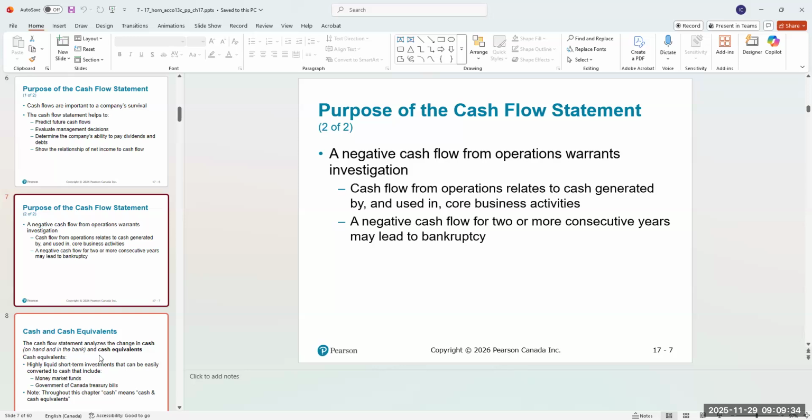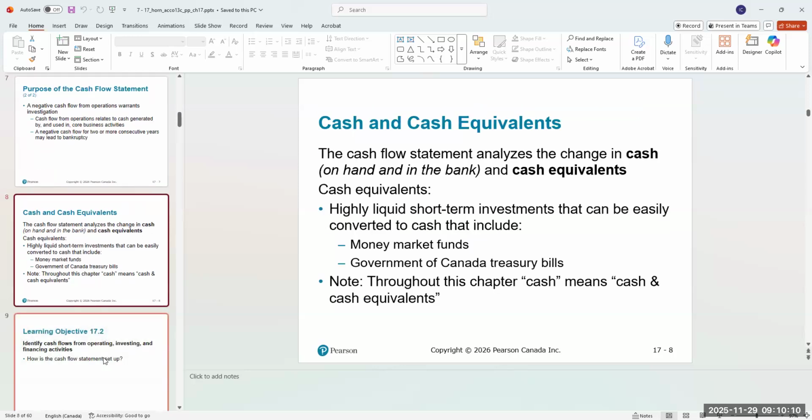If you're big enough, you can print the money. Where that's going to bring us, if the business is running two or more years, two consecutive years, on negative cash, that company most likely is going to go into bankruptcy. That raises the question, is the government going to go bankrupt? That's an interesting idea, but we might witness something in the future. We'll see how that goes.